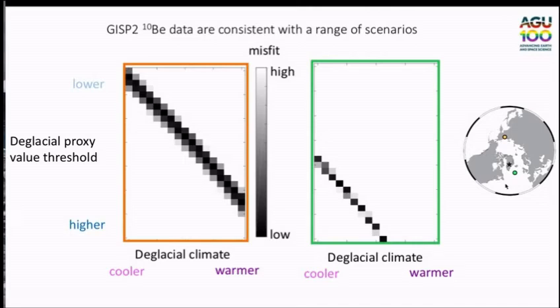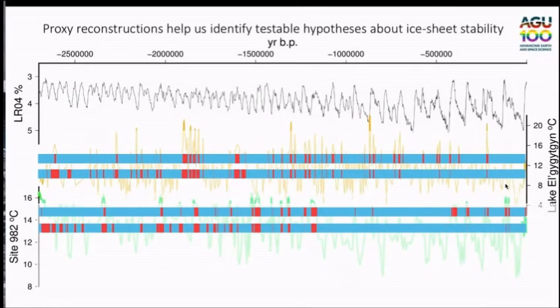And you can see also that there are a lot more scenarios using this terrestrial climate record from Lake El'gygytgyn, which are able to fit the data. If we do the same sort of analysis that Jörg did in that 2016 Nature paper, we're able to see the timing when we think the Greenland ice sheet retreated and provide some end-member scenarios on its stability.